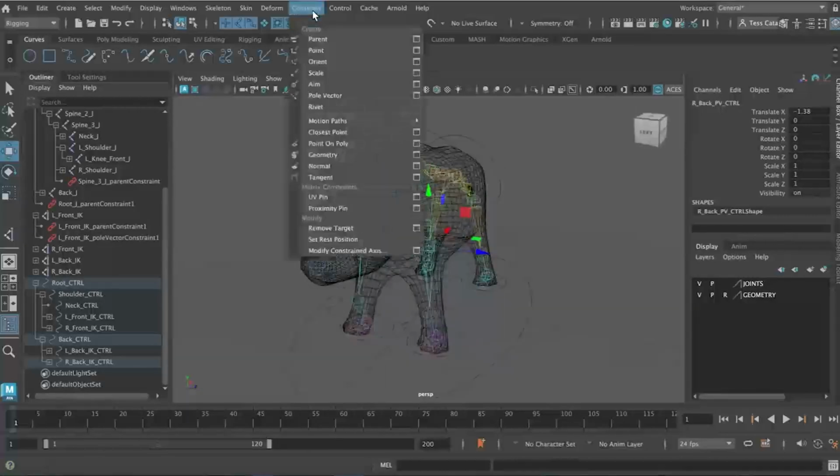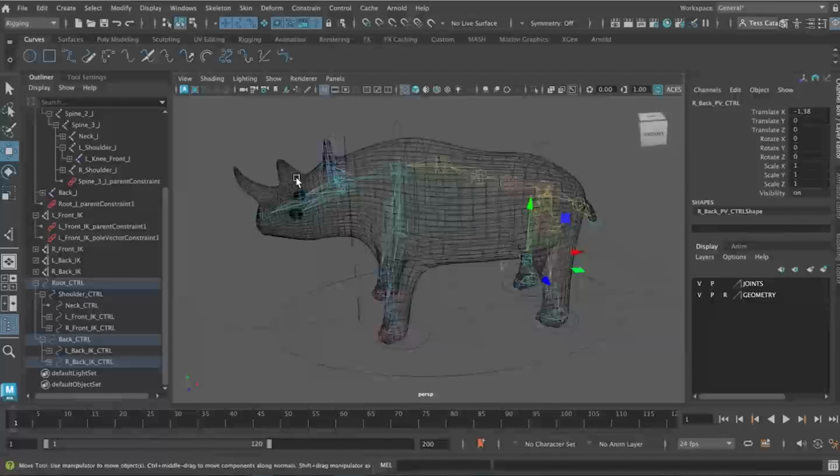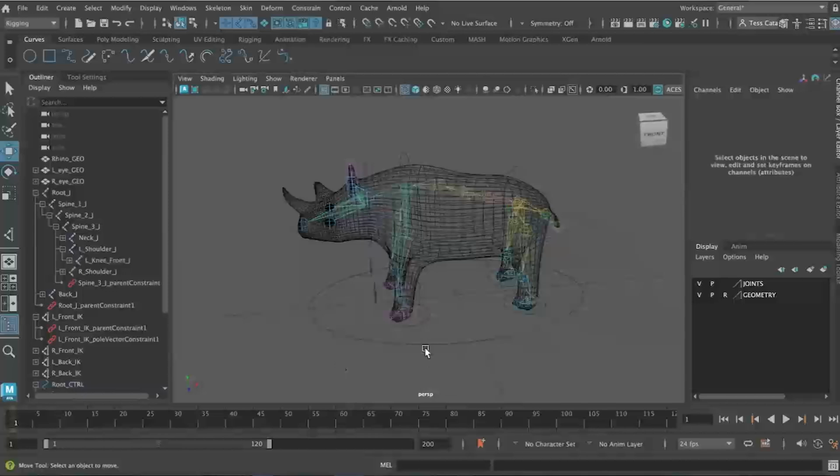There are other constraints that are really useful. I might put them in another video. Something like aim is a way that when you have a human form or something with forward facing eyes, an aim constraint will allow the eyes to move together and aim at a particular location. I think it's aim. It's either aim or orient, but I believe it's aim. So there are other constraints here that are really helpful as you build out more complicated rigs. Now, again, I might want to add other controls here, but for now, I think this rig's done.